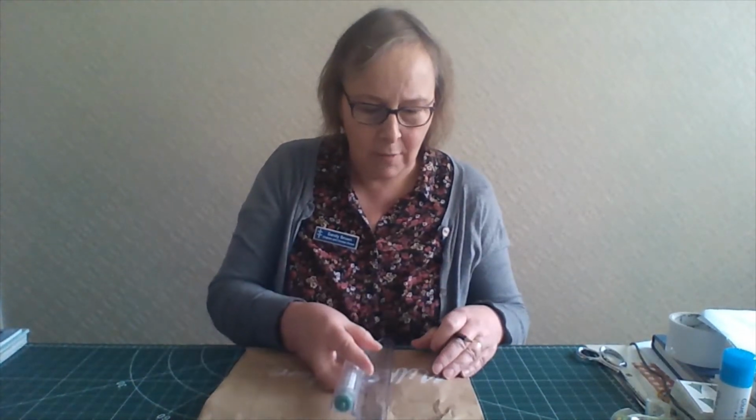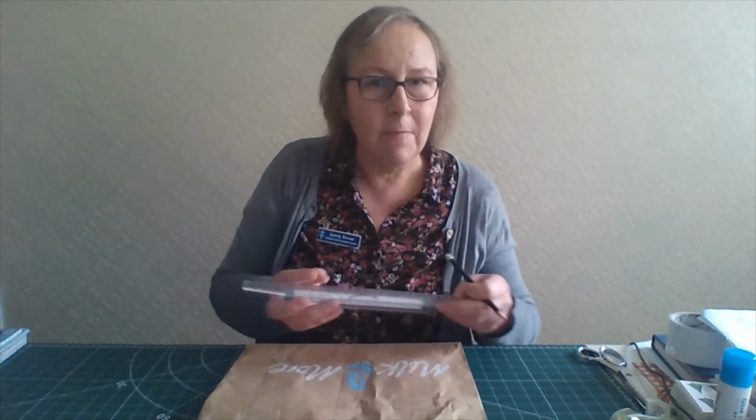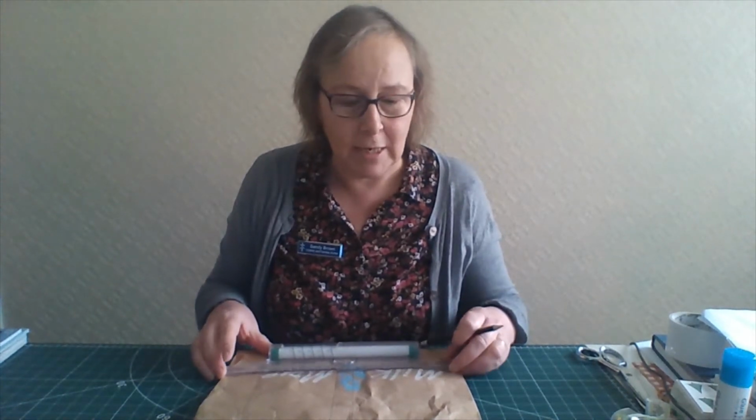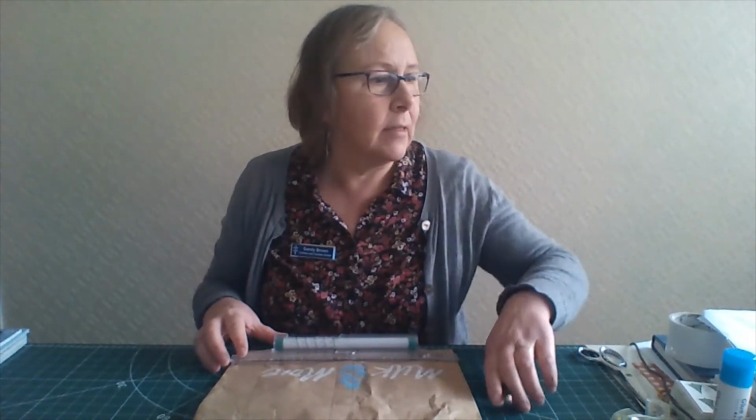Okay, so what we're going to do next is we're going to draw some lines ready to cut out a space here. So if you lay your bag flat and then use a pencil and a ruler, I have marked about 5 centimeters up from the bottom and 5 centimeters up from each side, and then drawn some lines. So I'll do it with a felt tip so that you can see.